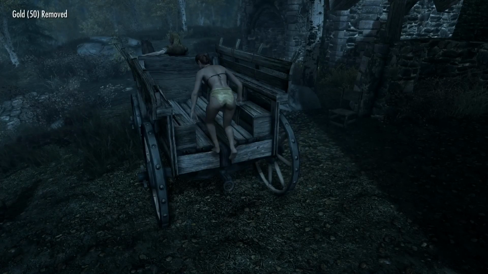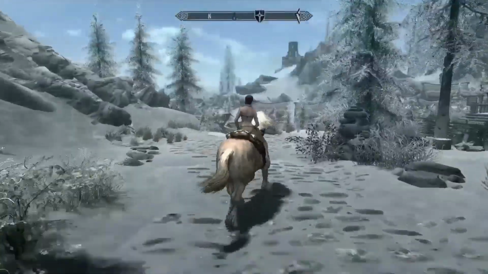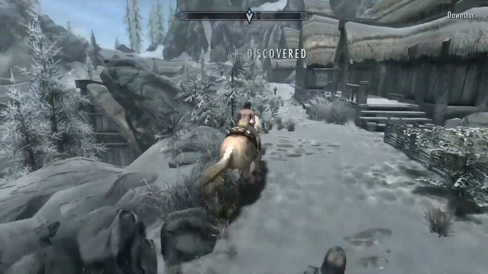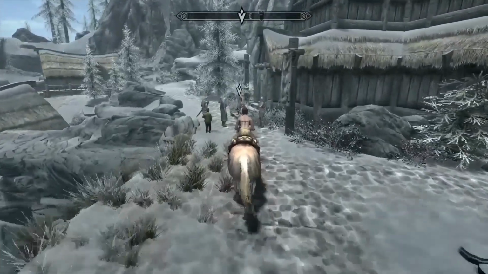Couldn't ask for better weather. So here we are in Dawnstar. And we had that note to deliver that we got from Angi's Mill. You're going to want to follow this high road up here on the right and talk to the Jarl, Skald, I think is his name.